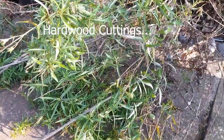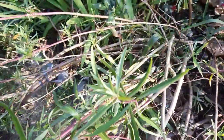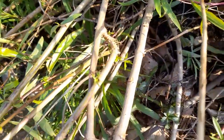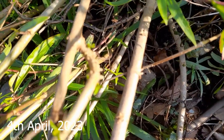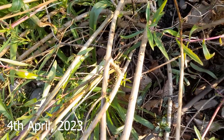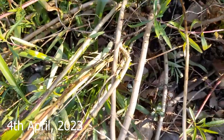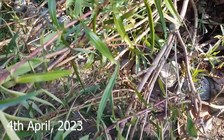Now we come to my main penstemon planted in my front garden, and here there is a lot more hardwood as it has grown much more vigorously over the last 2 years. Being in the ground has meant it has had much more ground to spread its roots out to, making this a stronger plant. On this we can also see the older root nodes. I'm going to be taking a variety of larger cuttings and we'll see how these perform.